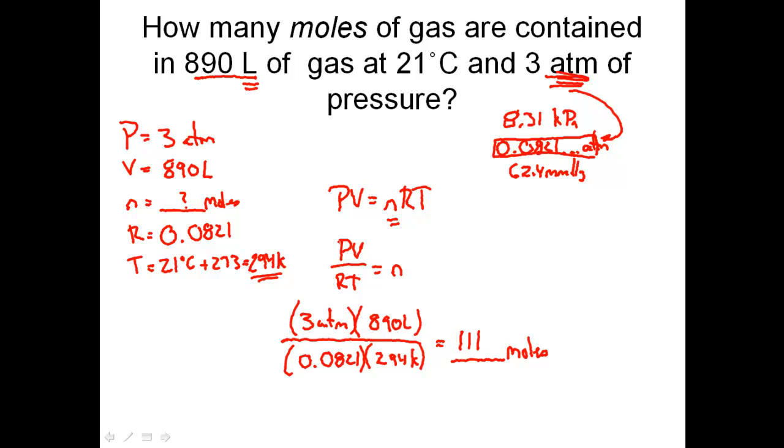The keys in this problem: first, get those givens down. Make sure your volume is in liters, make sure your ideal gas constant is the appropriate one for the pressure that you're using, and make sure you convert to Kelvin. Once you've got the givens down, throw out the ideal gas law, rearrange it to solve for what you're looking for, then you plug and chug. Let's do the last problem.